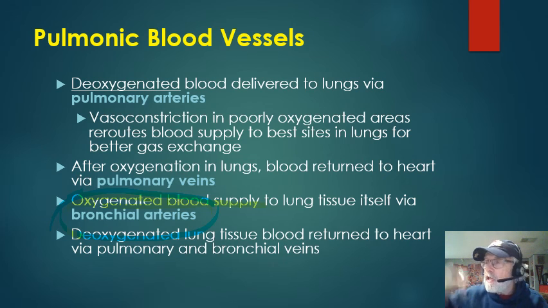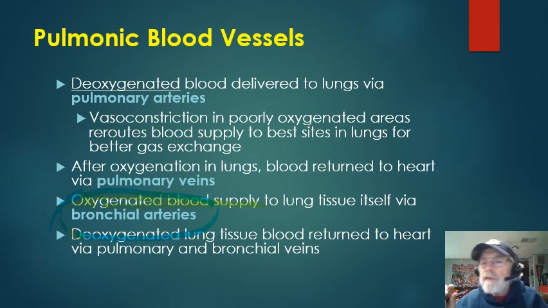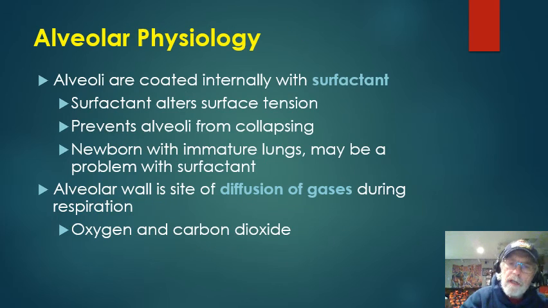The oxygen that they get in the air does not provide the cells with the oxygen they need to make energy. The blood vessels and the capillaries that surround the alveoli do not provide the oxygen for the cells in the lungs to make energy. The cells in the lung get a blood supply from the bronchial arteries, which are off the systemic circulation. Remember that. That's important. Okay, so basically, that's what we talked about before.